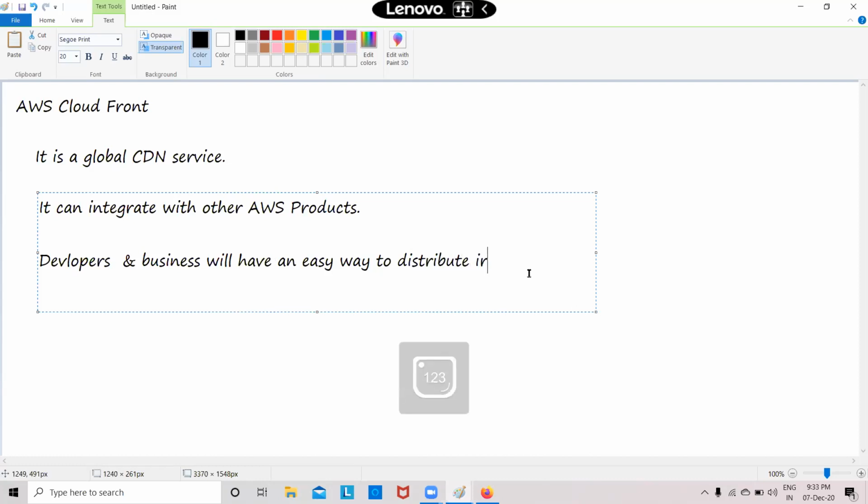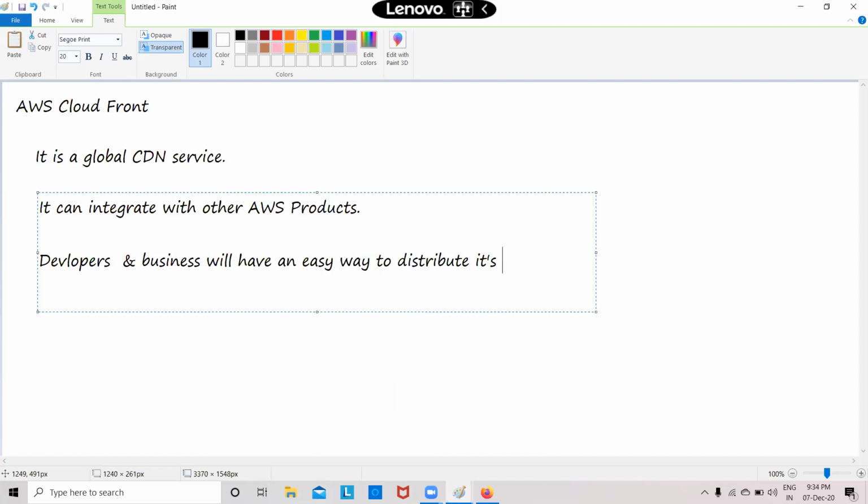And I have already told you about the latency term that we use quite frequently here, right? Low latency and high latency. If I am using CloudFront, will I get a high latency or a low latency? Low latency, right?